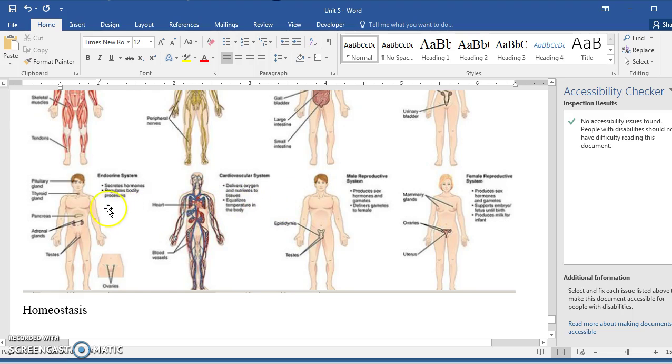The endocrine system involves the pituitary gland in the brain. Many of you are probably aware that if the pituitary gland is somehow affected, if it's overstimulated, a person will grow to oversized height and size in general. And if it's understimulated, a person might suffer from a type of dwarfism. It also includes the thyroid gland, the pancreas, the adrenal glands, and the sex organs also. And those affect development and affect a person at different times during their life, depending on when they're turned on and when they're turned off.